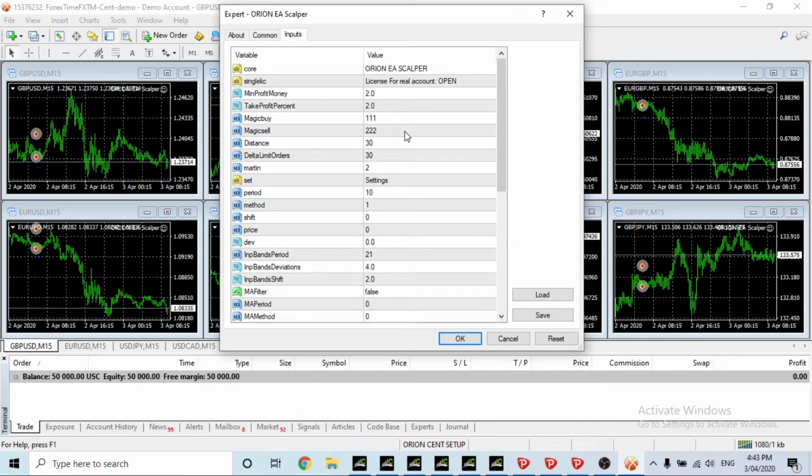Also, huge thing if you're going to be running multiple pairs on one terminal. You look for this kind of stuff on any robot. So you see your magic buy, magic sell. So these are numbers that the EA uses on that currency pair to know where the orders are essentially. So if you've got every single pair with the same number here, if one of them closes or opens a buy or closes a sell or does whatever, they'll all do it, even if they're in profit or loss. So you definitely want to change these numbers to all the other ones, and I'll show you what I mean by that in the next one over.